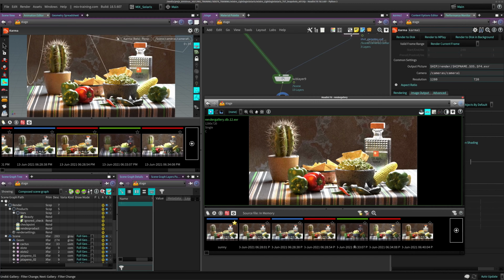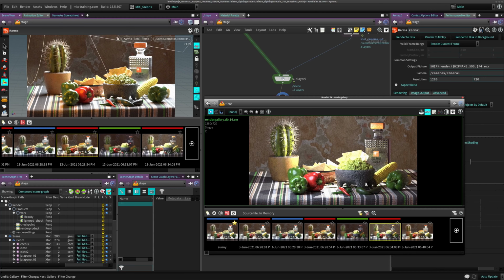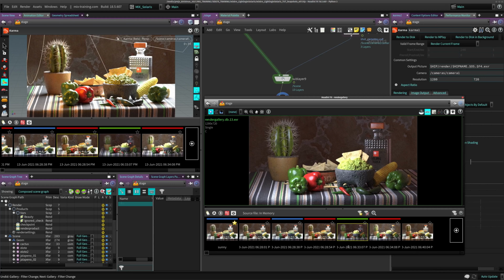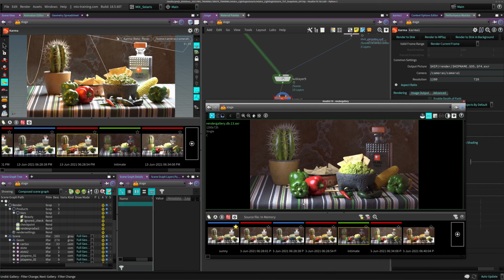Let's say this is the, no, this is not the, where is the intimate shot? That's this one. Let's call this intimate. I don't know, but that's what I want. So where are these things saved? Are these saved inside the file, or where are they?